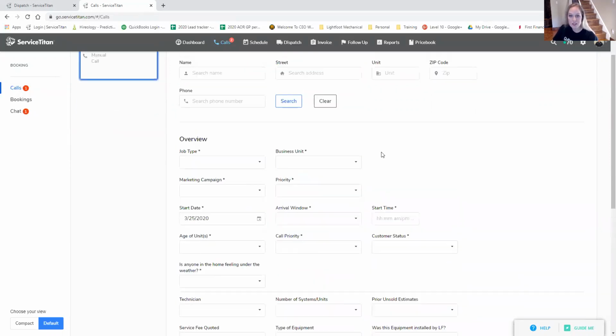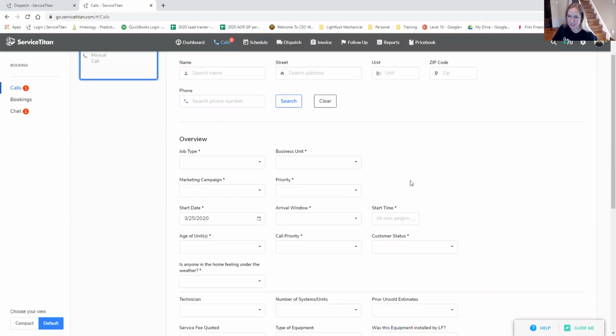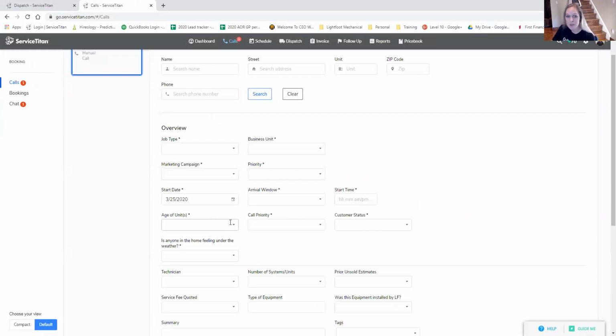Well, the standard default fields are not the only ones that you can have. You can actually design custom fields, and you can design custom fields for a lot of different screens. We're going to talk about that in just a second. But the main one that I really love to use them on is the call screen. So you can see here that he's got all the standard ones, business unit, job type, that type of thing. But beyond that, he's got some additional required custom fields.